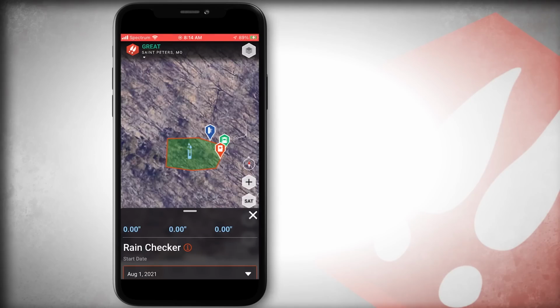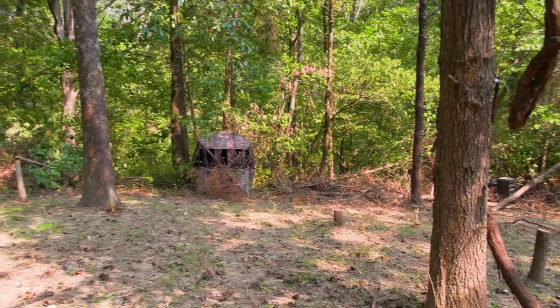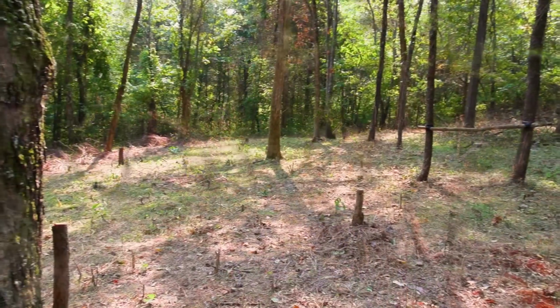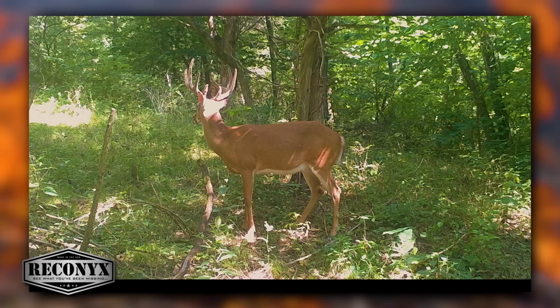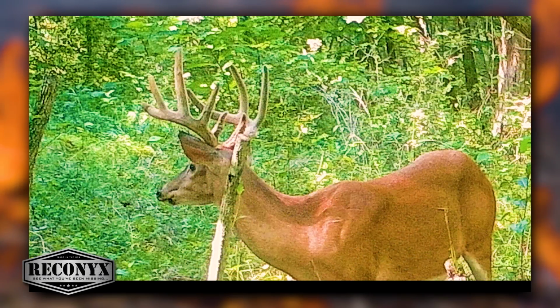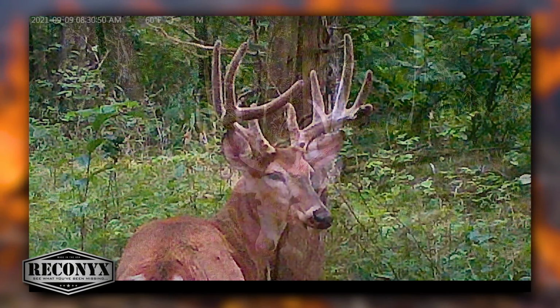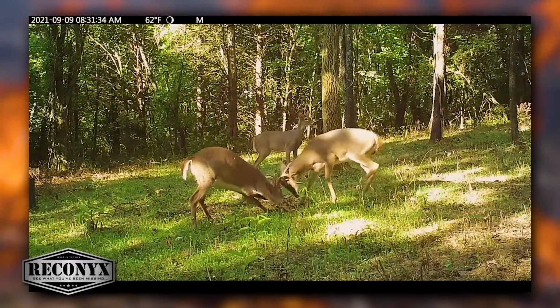You know, for as little rain as this spot has gotten, and considering it's the first year that anything has been done to improve the soil, that Biologic Hotspot is really not looking too bad. I'm anxious to go check those pictures on that card and see if there's anything coming through here that's worthy of an arrow come opening day. The Safe Buck is kind of an interesting deer for me because I've never really had target deer in the past, but I've hunted this property long enough and I started to recognize certain deer, and the Safe Buck was certainly one that was mature in 2020, even more so in 2021, and I knew that I really wanted to get after him.